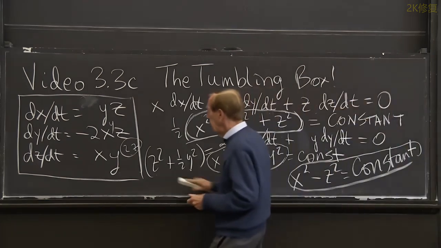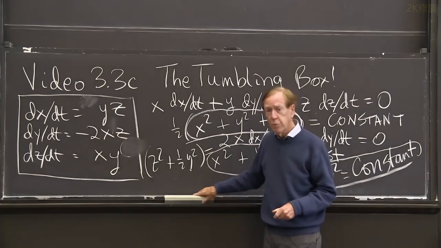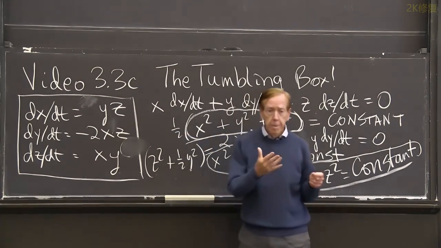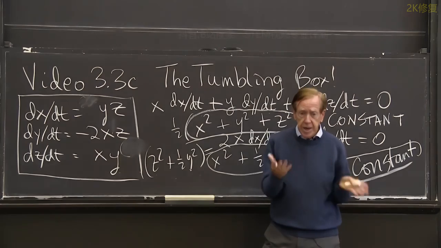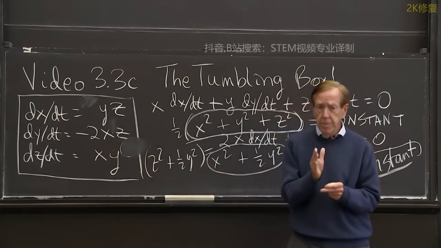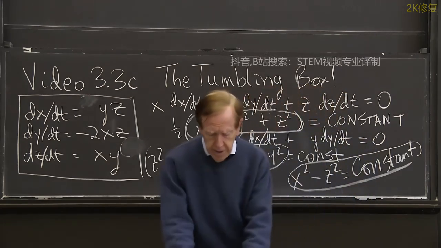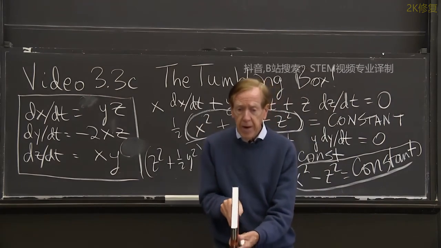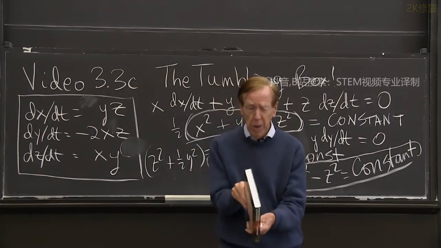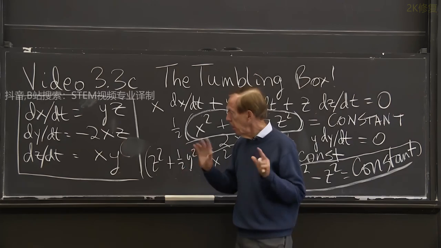Again, here are my 3 equations, so we're going to have a 3 by 3 matrix. And first I have to find the critical points, the steady states of this motion. How could I toss it so that if I toss it perfectly, it stays exactly as tossed? And the answer is around the axes. If I toss this perfectly, it'll just spin exactly as I'm throwing it. The x, y, and z will all be constant.